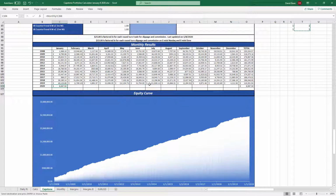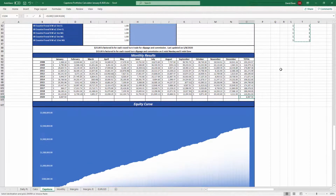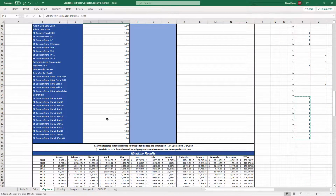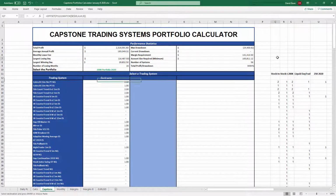So we like to jump into things that are doing well now and have done well in the past. You can see every year in the past has been over $100,000 when you look at this, and it's pacing that right now. We're only in the first week, it's up 8,000. So good portfolio to take a look at. You have to be well capitalized, 200K. You could trade a smaller amount with the micros and mini contracts. You could put decimal numbers in here to adjust for micros and mini contracts to have less capital. So that is the update on the day.